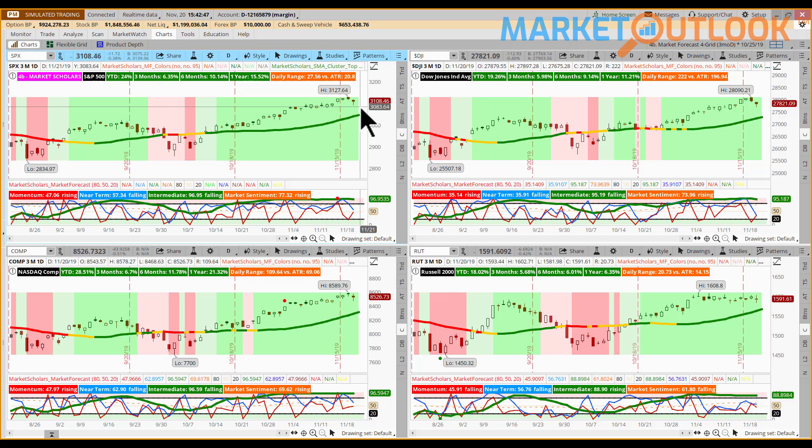From a near term perspective, the blue line did fall out of that upper reversal zone. So from a swing trading perspective, your posture might be a little bit more bearish there as we've seen a little bit more selling here recently. But we were only down 0.38%. Not a big deal. Remember, it's been quite some time since we've even had a 1% down day - we'd probably have to go all the way back to the candle at the beginning of October. Pretty much status quo there despite the selling we saw here in the last couple of days, and it's largely the same story with the other indices as well.